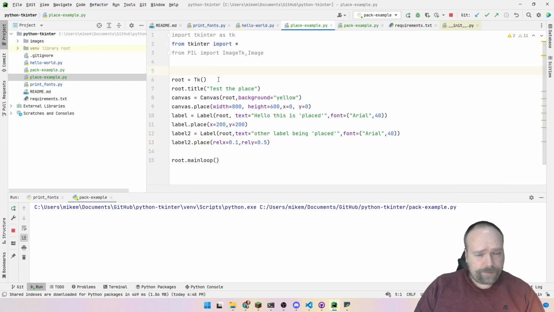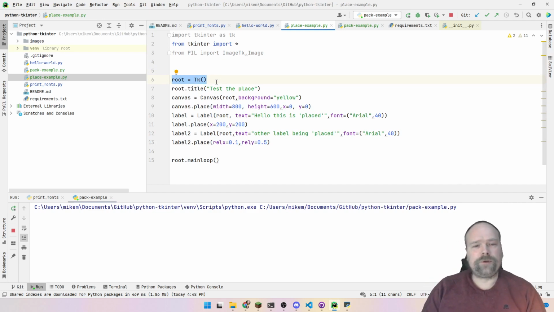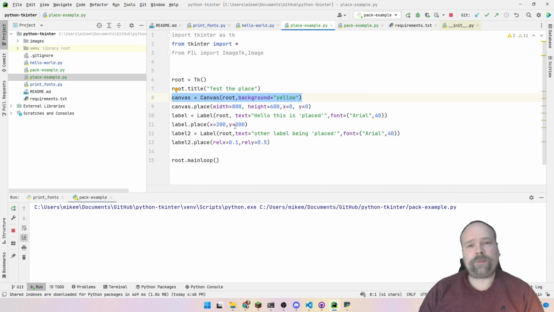The program itself is very easy. You need to create a root like this. This is the root, the main window, and there you can place a title if you want to, and then you can have a canvas. A canvas is a place where you would draw stuff. It's not always that you need the canvas. Sometimes you just need the widgets. I've added the canvas right here, and I've set the width and the height to 800 and 600, and then I'm placing it at position 0 and 0, and I've set the background color to yellow.